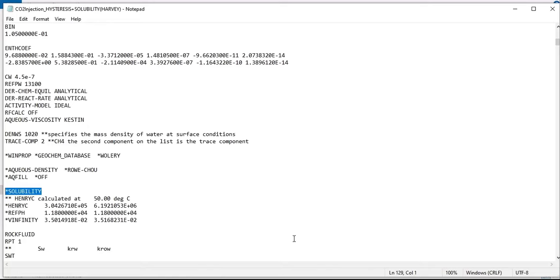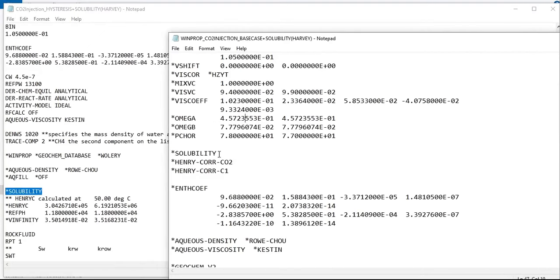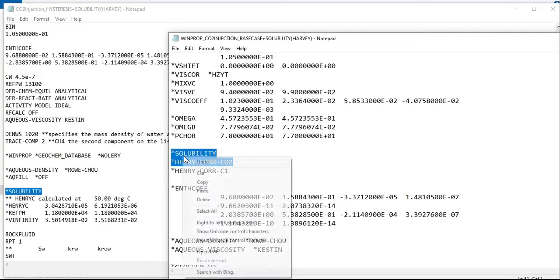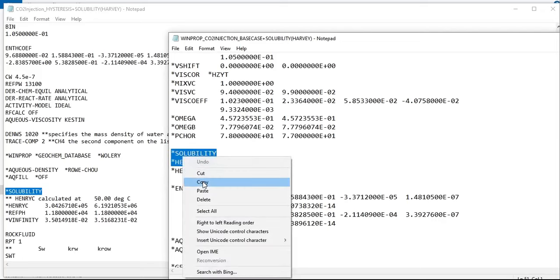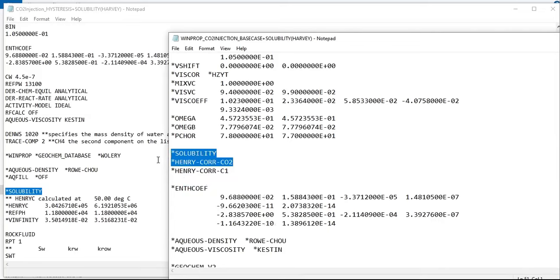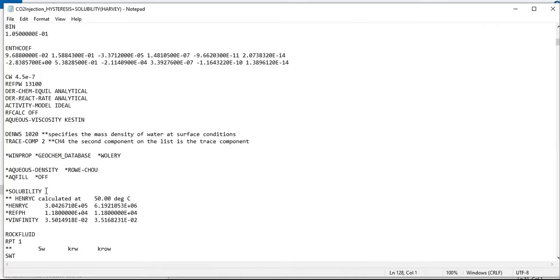So let us go back to take the keywords from the Windprop. So this one, solubility, Henry correction CO2. Let's copy this one, make sure, and copy this in place of the solubility keyword in this previous .dat.